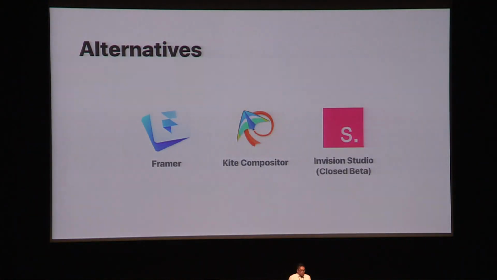But of course, Principle, as powerful as it is, there are still even more powerful interaction tools, like Framer, Kite Compositor, and also Vision Studio. I got a chance to play with it. It's in closed beta right now. It's pretty good, but for me, I still love Principle a lot. Very easy to produce a high quality interaction mockup.